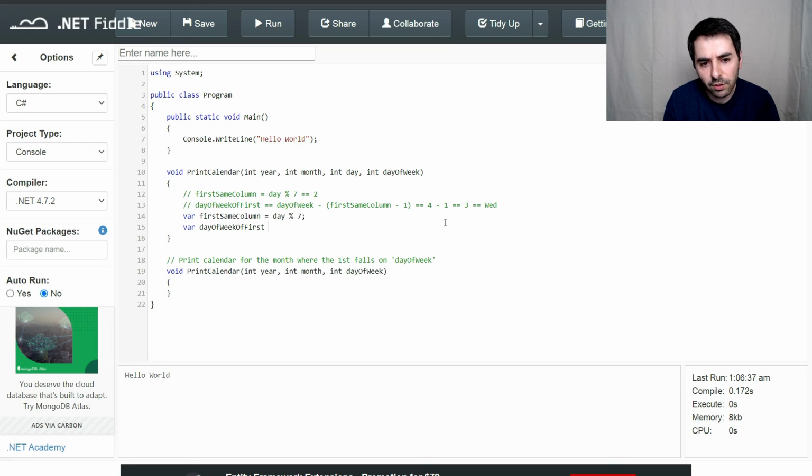And then we say var day of week of first. So basically which day of week the first day of the month falls on. We say day of week minus first same column minus 1.